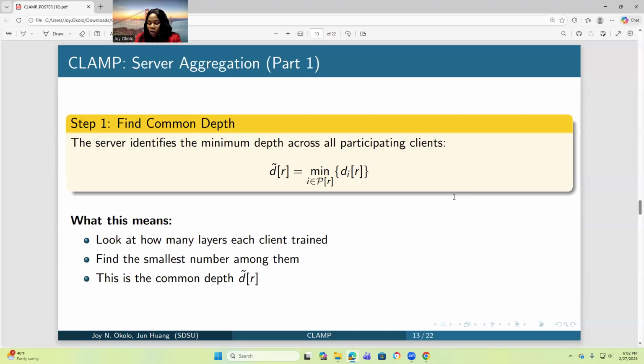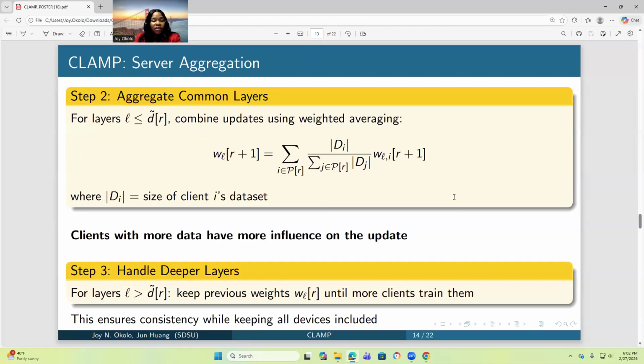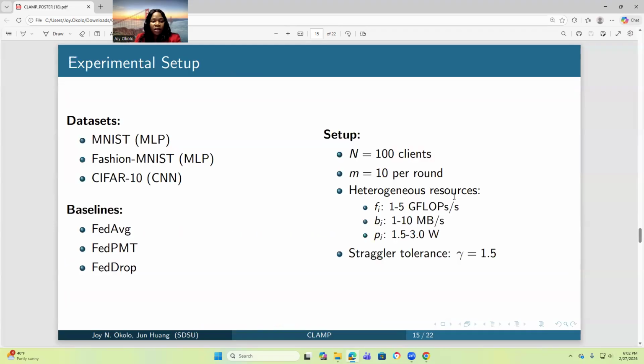So after getting the common depth, the server goes ahead to aggregate at this common depth. After aggregating the smallest number of layers that were trained, it also handles the deeper layers. What happens to the deeper layers is that the server keeps the weights and waits until more clients train them. Then it updates the deeper layers.